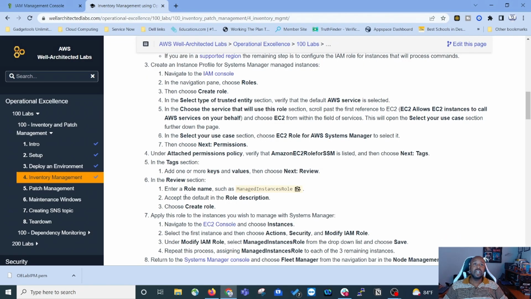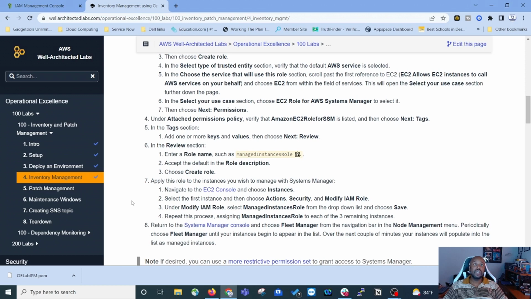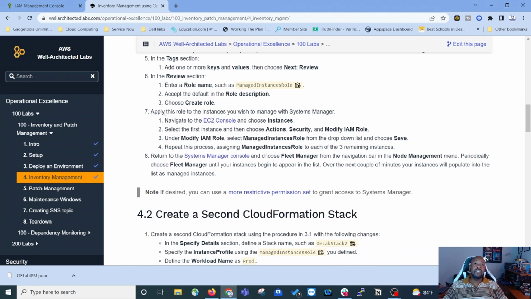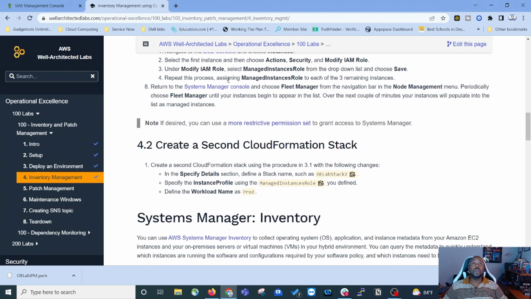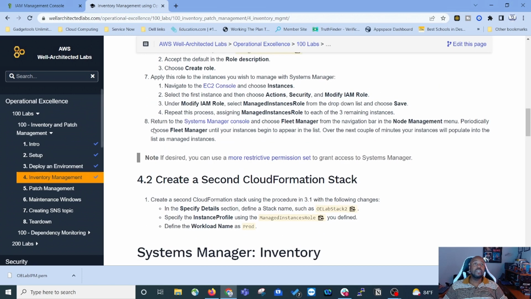Okay, we got the role name, we put the description, we created the role. Okay, now it says we're gonna apply it to our EC2 instance. So step 7 says go to EC2, select the first instance, modify the IAM role, add the IAM role to the instance. So we're gonna attach our IAM role to the instance for all of our instances.